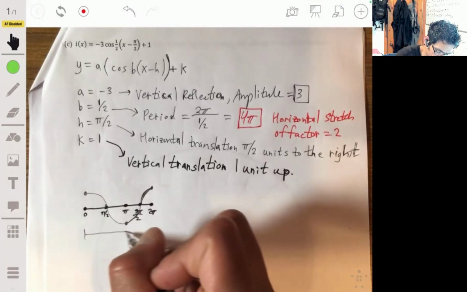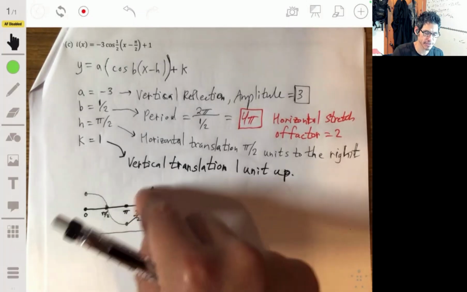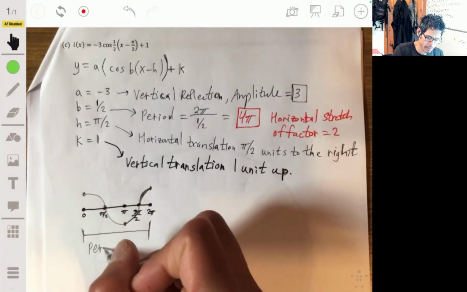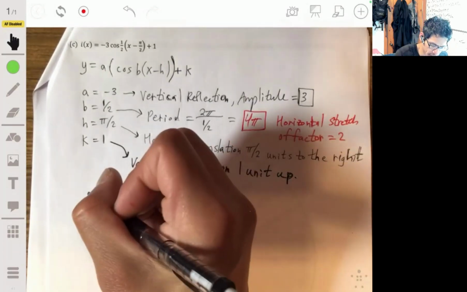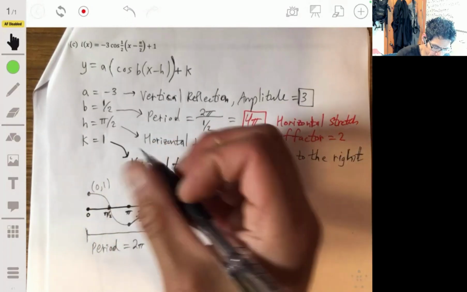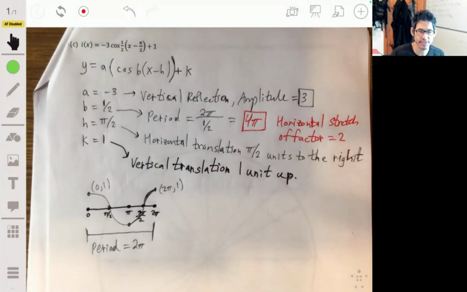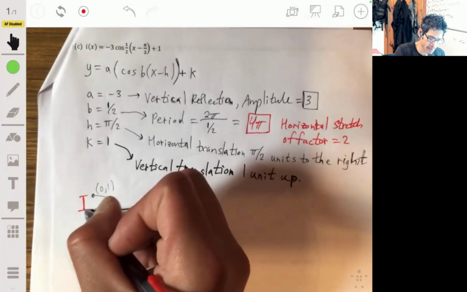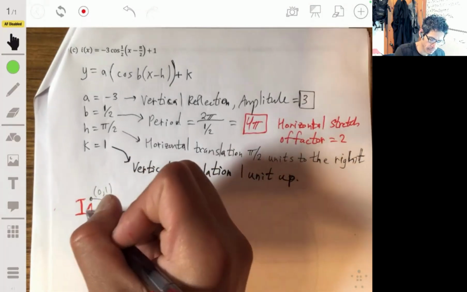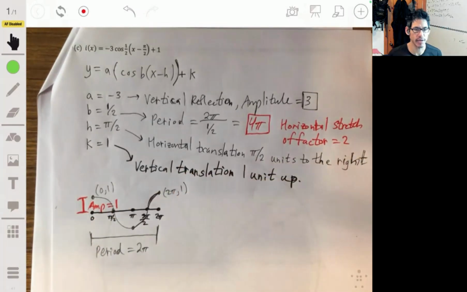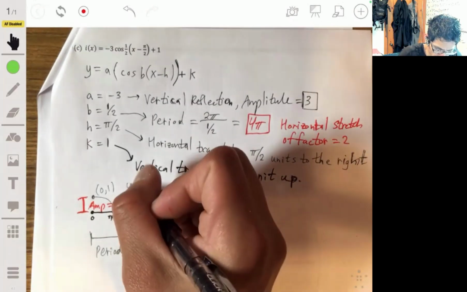So remember, this has a period of 2 pi. If you were to keep on drawing it, it would just cycle back and repeat. Here it goes to 2 pi. And this point, remember, is just 1 unit up, at 0, 1. This point is then at 2 pi comma 1. And this is the amplitude. The amplitude is just the height. So the amplitude is equal to 1. This is the original graph of y equals the cosine of x.